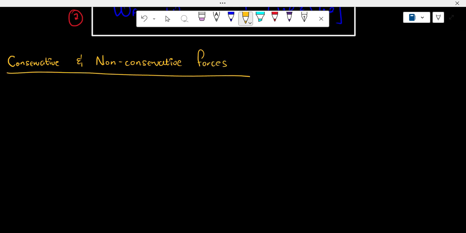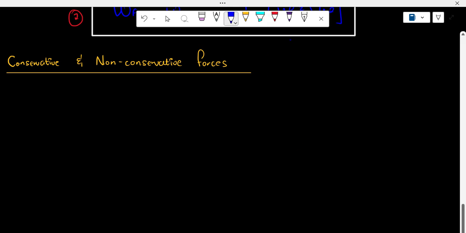Okay, so your conservative forces and your non-conservative forces are also another part that you need to make sure that you understand, right? By definition, which you should get from the exam guideline, conservative forces are defined as the work done by a certain force in moving an object from a certain point A to a point B being independent of the path taken, right? So don't stress too much about the definition because you just need to get that from the exam guideline.